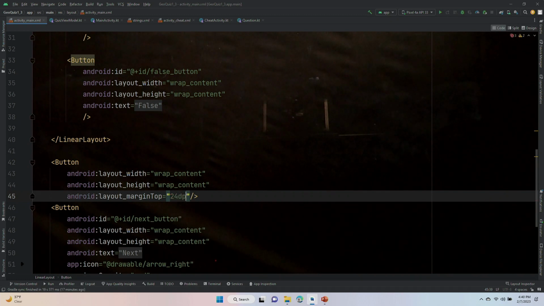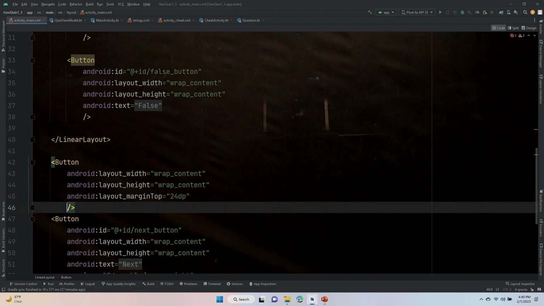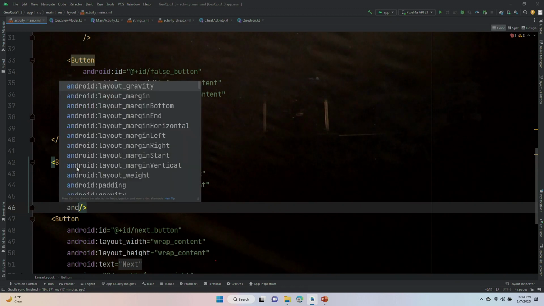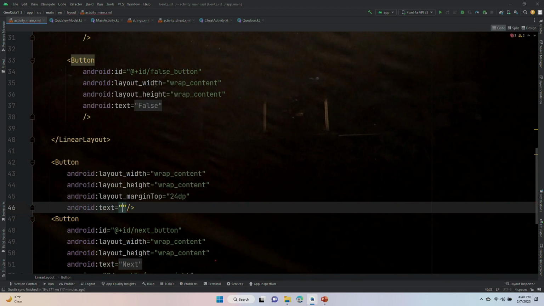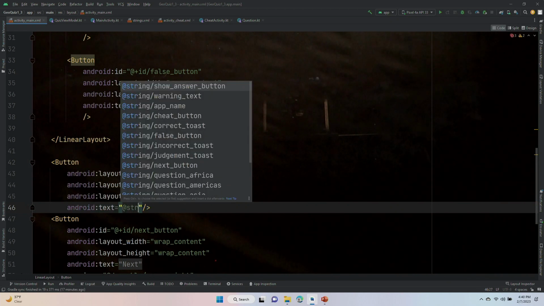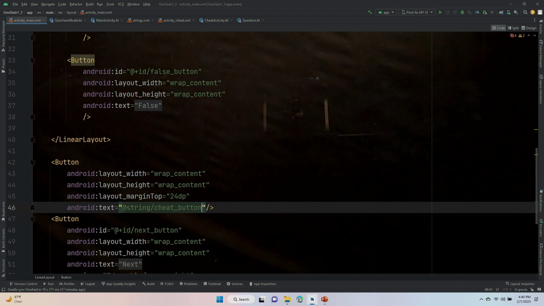There we go. And what else? We have to put the word in there for cheat, and that would be android:text equals double quotes @string/cheat_button.